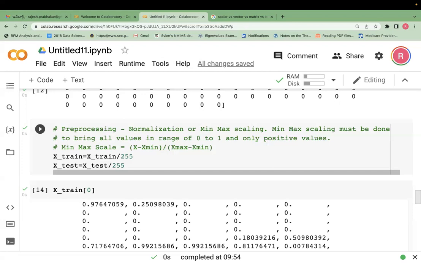Okay, now you can see all the values are scaled to 0 to 1.